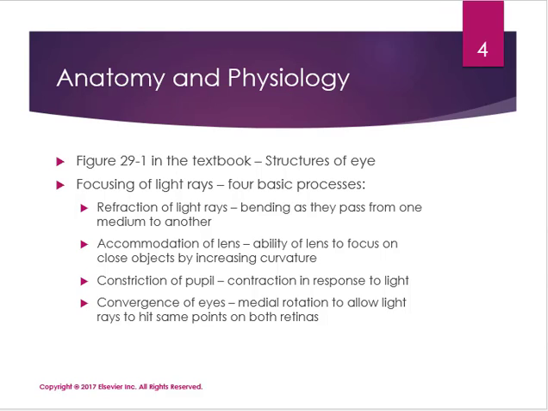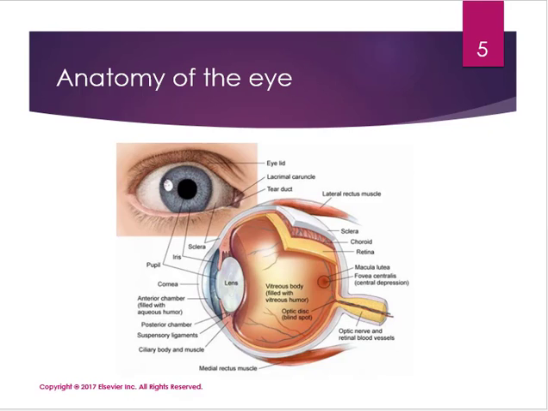So we're going to talk a little bit about anatomy and physiology of the eye, and if you will look at figure 29.1 in the book, it shows the structure of the eye. Here we have an example, not the exact one from the book, but another one that I found. The eyeball, we know, consists of 3 layers: the fibrous tunic, the vascular tunic, and the inner tunic or the retina. The fibrous tunic consists of the sclera and the cornea, and the vascular tunic, which is the middle layer, is composed of the choroid, the ciliary body, and the iris. The structures of the eye are dedicated to helping provide accurate and efficient functioning of the retina.